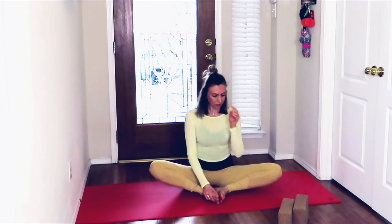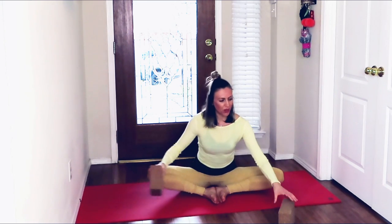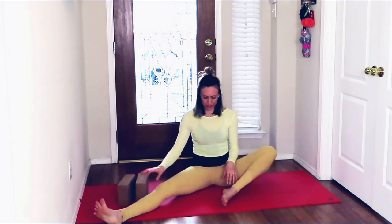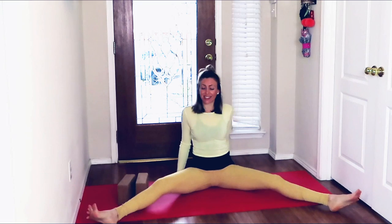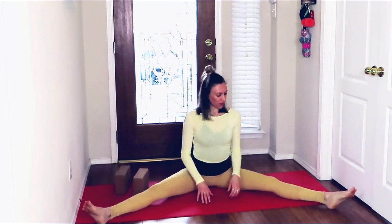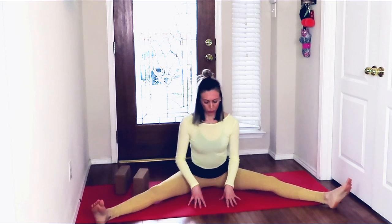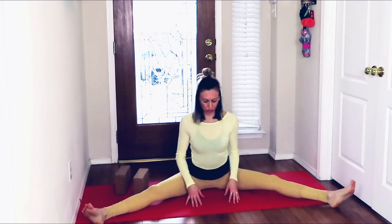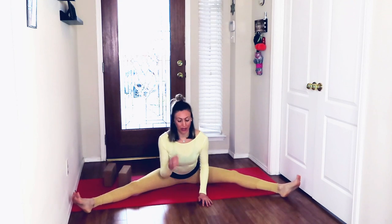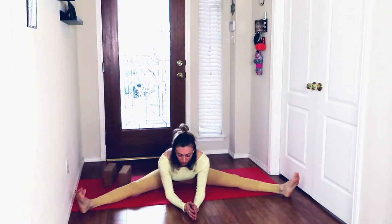roll your shoulders back over the hips. And from here, we're going to come into a straddle forward fold. So go ahead and straddle the legs as much as is accessible for you. Relax your feet completely, wiggle a little side to side, and begin to cast your heart forward as you hinge from the hips and come down to your forearms.